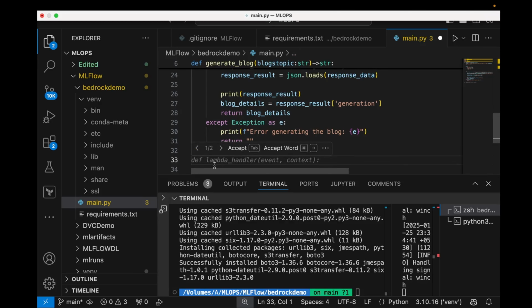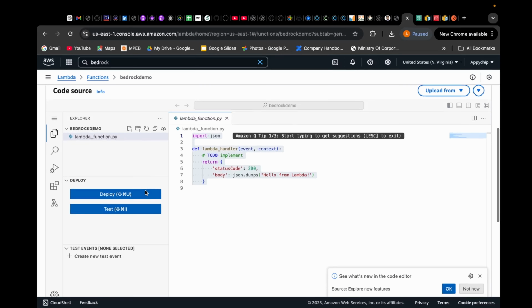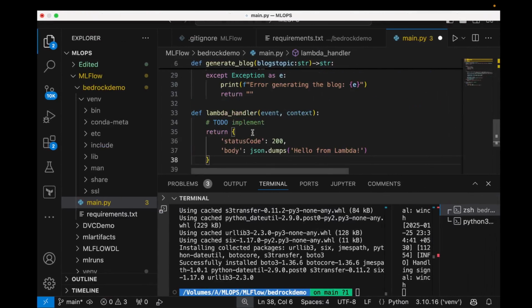As you can see, the Copilot is suggesting to write a function lambda handler. So what is a lambda handler function? Basically in Lambda, when it gets executed, it is generally executed through a handler function, and that handler function captures event and context. The event is like how that function should be executed, and that will have all the available inputs to that function. If you go to our AWS console on Lambda and see this default code, it has this lambda handler function. This is what will be executed, and it has event and context input. It is doing something, right? So let's go ahead and copy this, and let's write this lambda handler function.